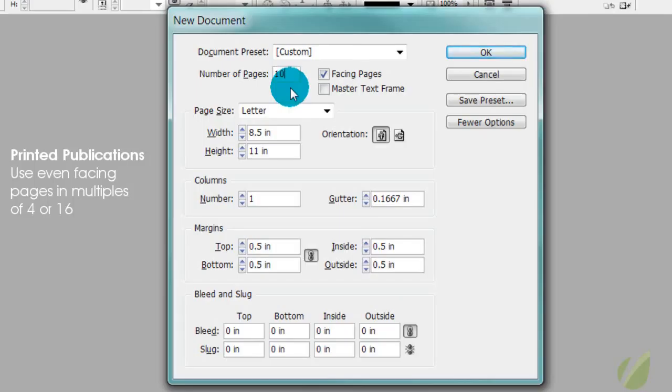But it's always important that you have a quantity that is divisible by 4, and it can be as many pages as you need to, but you're usually set into what printers call page signatures based on a number divisible by 4, because that is how printing works. You always have at least 4 pages. And most printers will work in signatures of 4 or 8. So just keep that in mind.